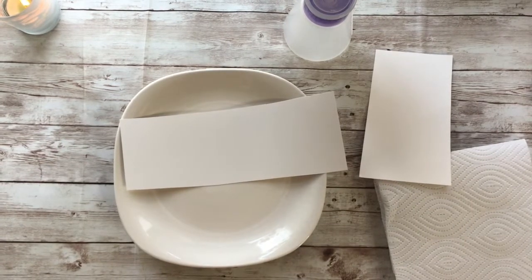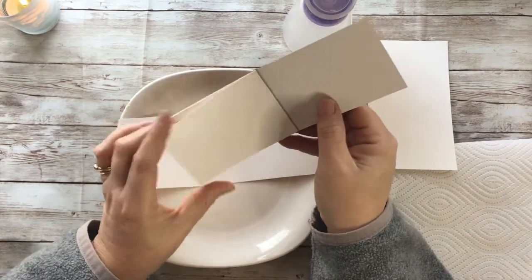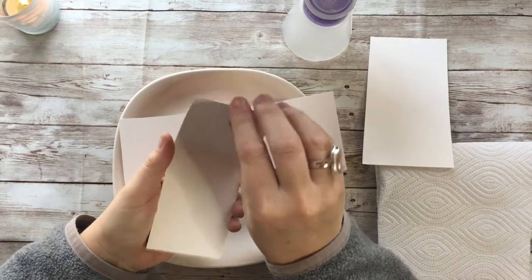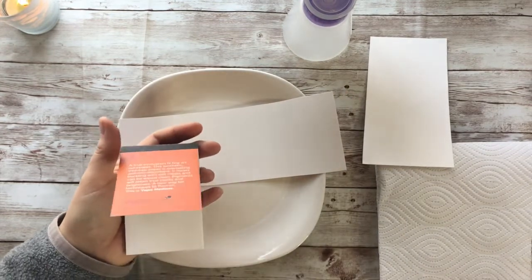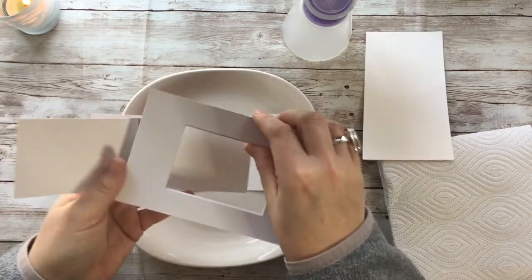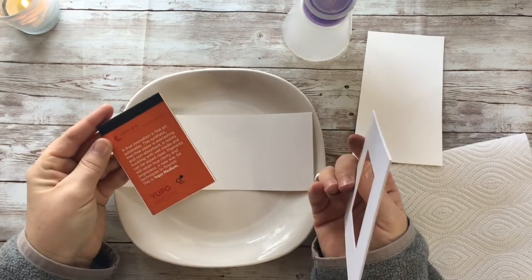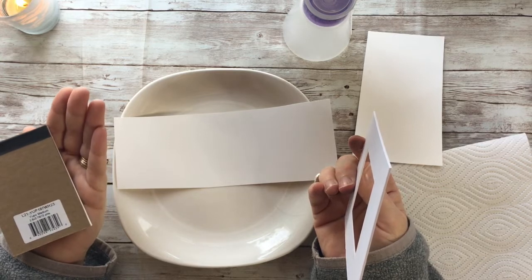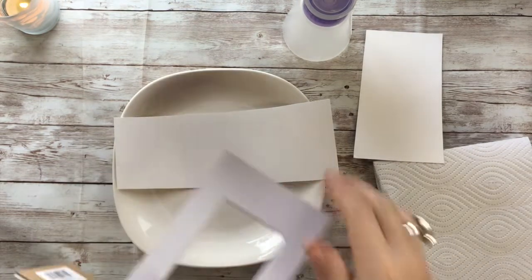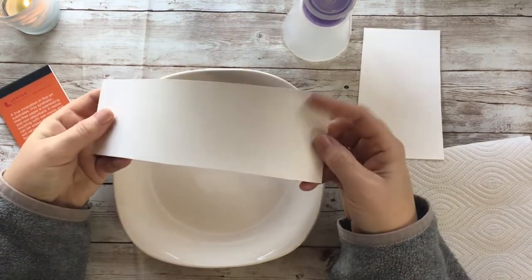I even have — Lisa sent me these — one of my students sent me one of these little packets and they have these little tiny Yupo papers. I think these are actually the size for — let's see if this will actually fit one of my three by five mats for ACEOs. Yeah, so that'll actually fit in there. I think it's two and a half by three and a half — two and a half by three point seven five. It will actually fit outside this area a little bit, so we can actually frame those. Yupo paper is really smooth gloss with a little bit of a gloss to it, and this is the medium weight paper.